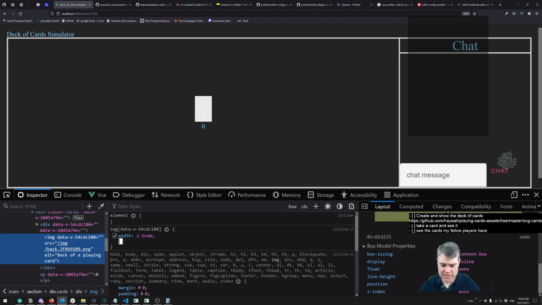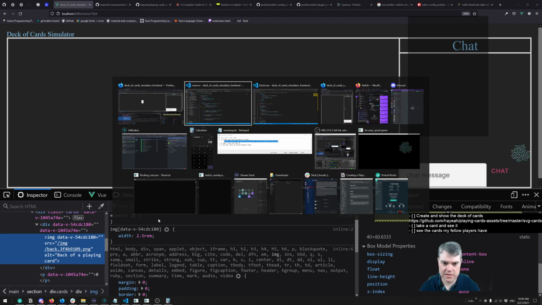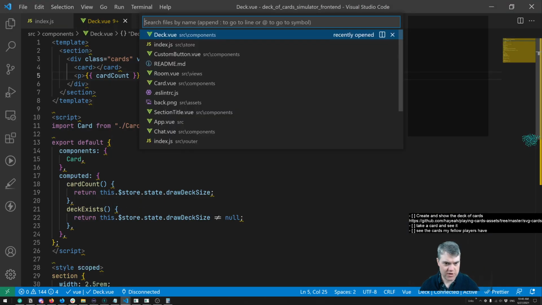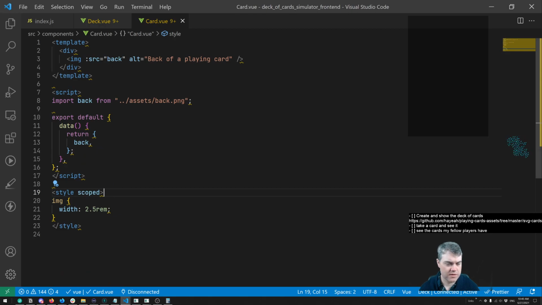I think what I'd want to do is for this front end, we'd have to go to a card. And we'd have to have an outline. If there's an outline, instead of displaying the back, we just display the outline.